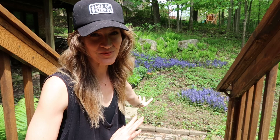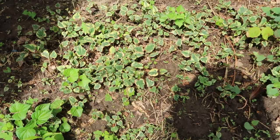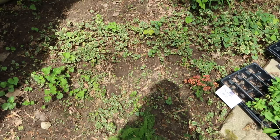Okay, so got the plants out of the trunk. Next step is to figure out where I want to place them, then getting them in the ground. What I did over the winter is I put down a bunch of cardboard on top of where all of this ivy has been coming in. That helped to stunt the growth of some of that so that I have space to plant things.